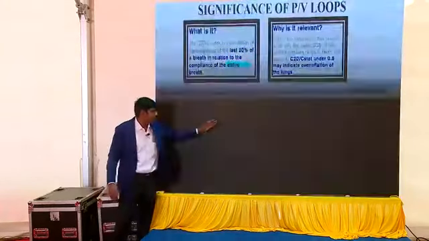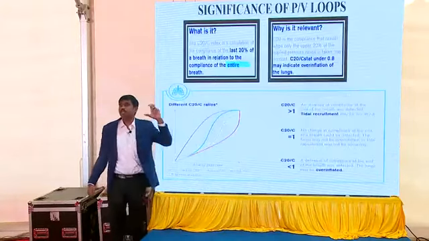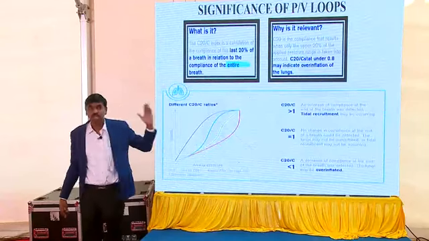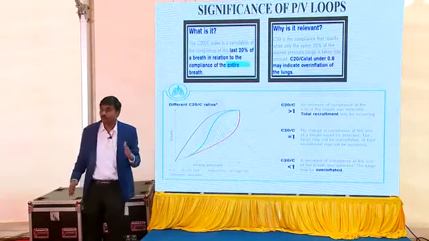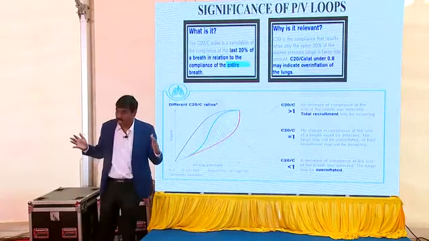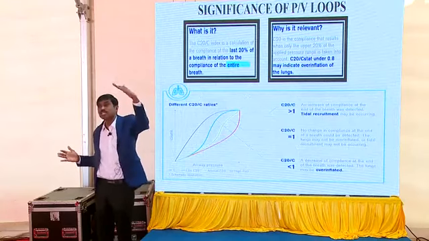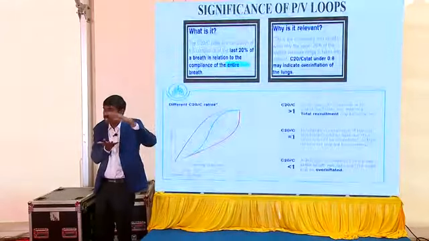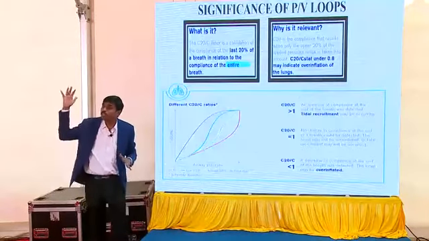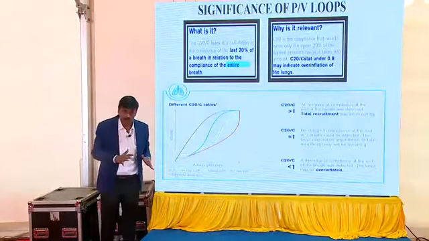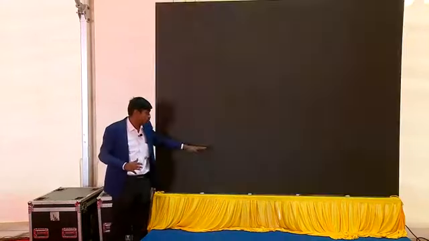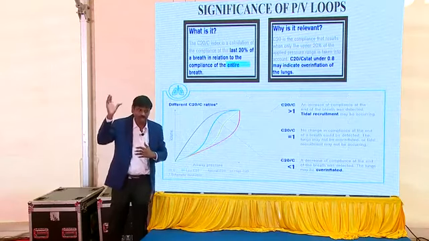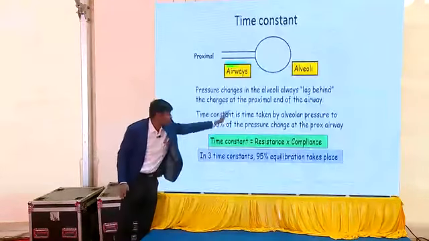So coming back, this ratio: C20 is the compliance of the last stretch, whereas C is the entire compliance. Now, if we are over distending, what's going to happen? The last stretch is going to get more and more flattened, so your compliance is going to reduce, whereas the overall C is still more. So your ratio is going to be less than 1. At the same time, if you find that the lungs are still expanding well with a little change in pressure, the last stretch is going to be like this.